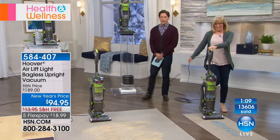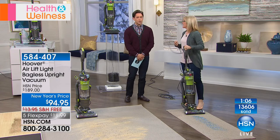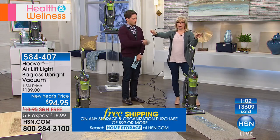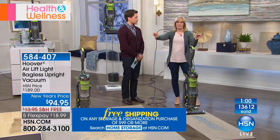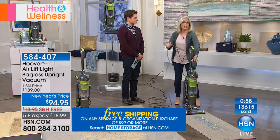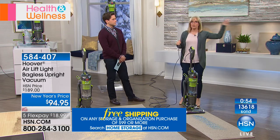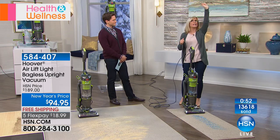And by the way, there's no stick vac with a 30 foot cord. I mean, 30 feet, you can go all the way up and down the stairs. You can go from one room to the next without having to unplug and start over. Exactly. And you want a long cord when you lift it off, because once you lift it off, you start cleaning all the way around your house. Go to the bedroom, go to the bathroom. Get up high, get your vents in the bathroom. Everyone's got those dusty vents that are up there. Just take a tour around your house. You've got a nice long cord.